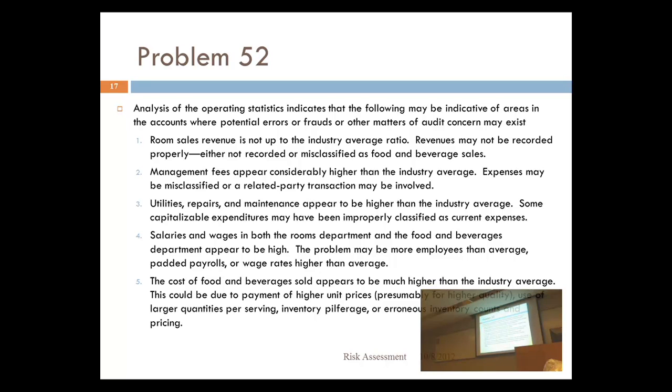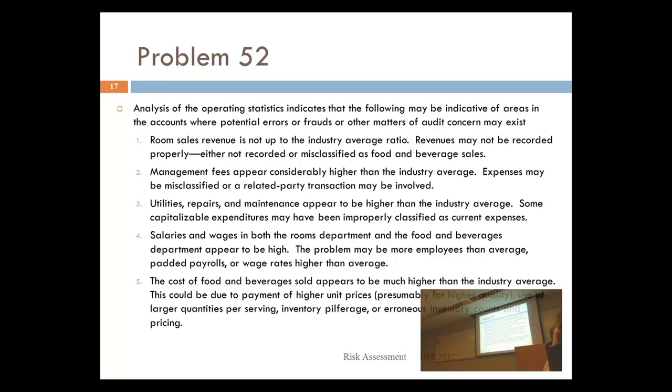Utilities, repairs, and maintenance appear to be higher than industry average. You want to make sure then that expenditures were not incorrectly classified. Maybe they should have been capitalized, and they misclassified them as operating expenses. So you want to look at that when you're auditing to ensure that items that should be capitalized are indeed capitalized.